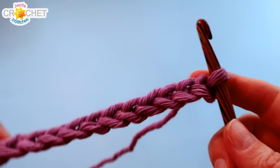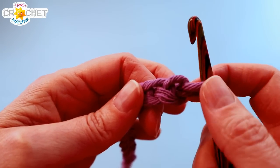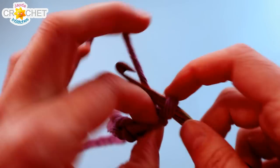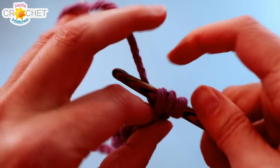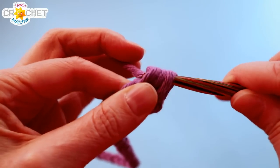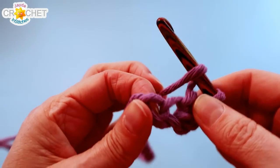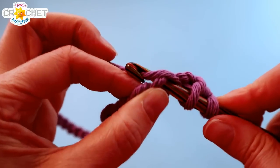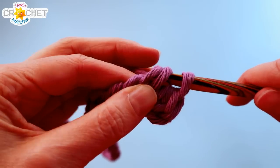Once you have 59 chains, we're going to be using the half double crochet stitch. We're going to skip the first chain from the hook, find the next one, and half double crochet into it. I'm going to half double crochet into the top loop of all of my foundation chains. You're going to half double crochet into each chain all the way back to the beginning. And at the end of row 1, you will have 58 half double crochet stitches.